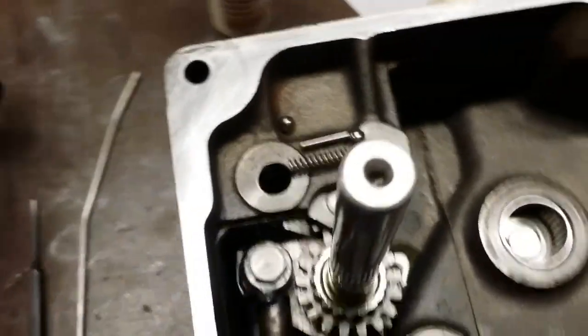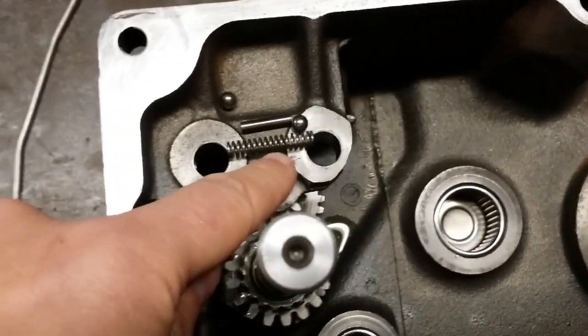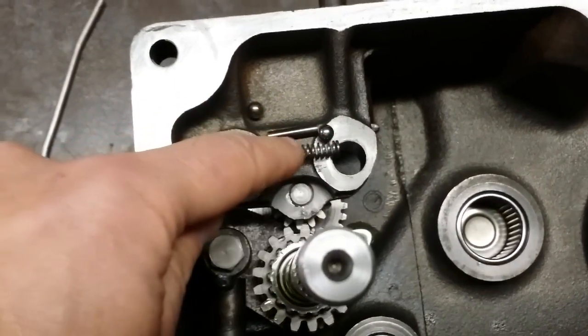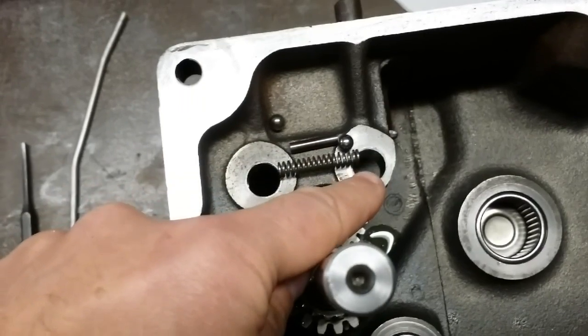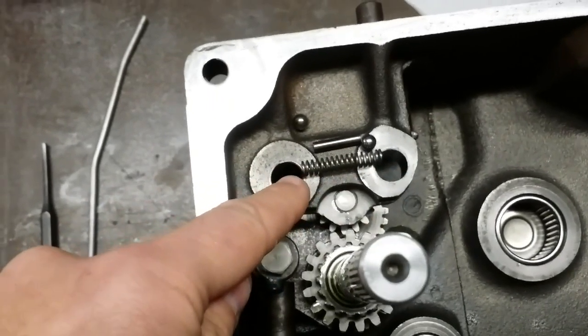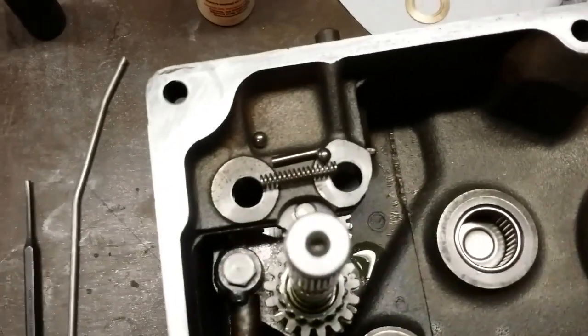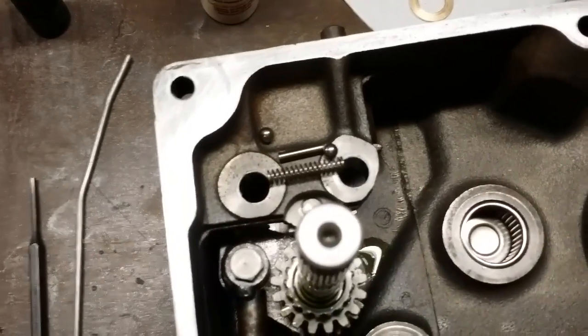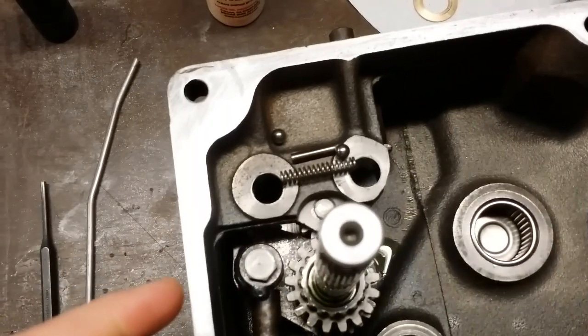And inside that cavity are these parts. You have a spring, two ball bearings, and a control rod. The control rod goes inside the spring, and then a ball bearing goes on either end of the spring. So they engage the detents of your shift forks. Now this can be a real nightmare. And the reason why is this.